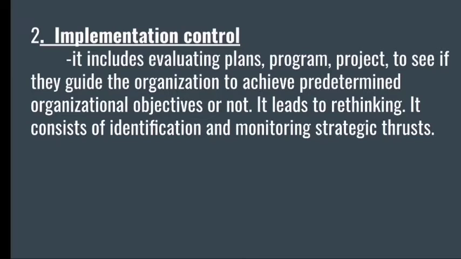In order to implement a chosen strategy, there is a need for preparing quite a good number of plans, programs, and projects. Again, resources are allocated for implementing these plans, programs, and projects. The purpose of implementation control is to evaluate whether these plans, programs, and projects are actually guiding the organization toward its predetermined goals or not. In case it is felt at any time that the commitment of resources to a plan, program, or project is not yielding the fruits as expected, there is a need for matching revision. That is, implementation control is nothing but rethinking or strategic rethinking to avoid waste of all kinds.